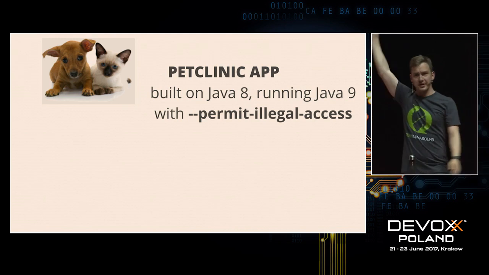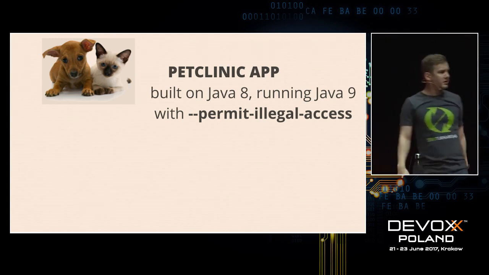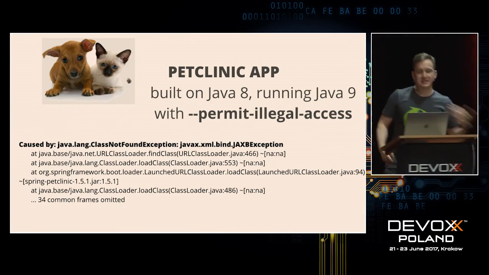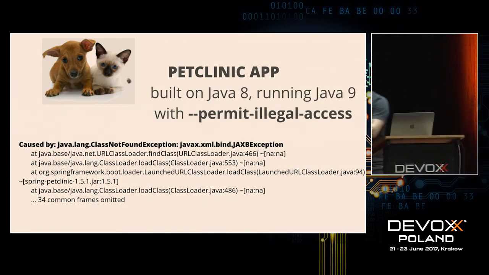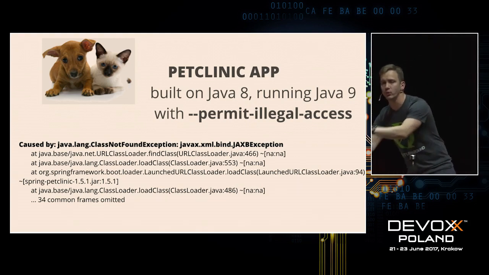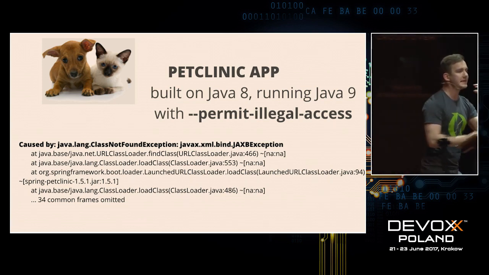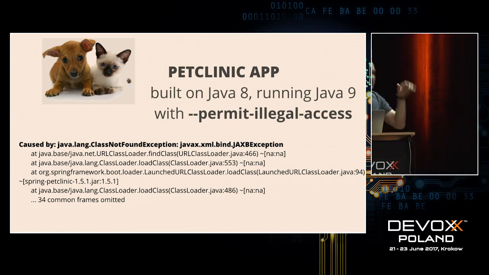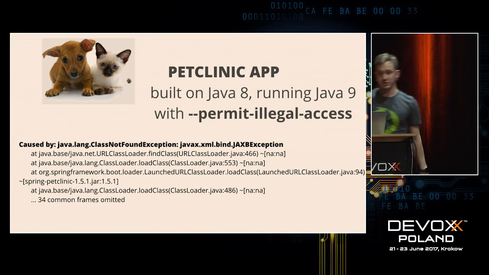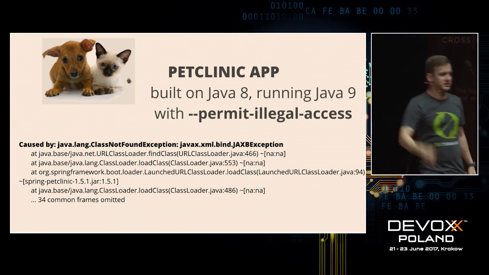Who thinks it doesn't work? Who doesn't care? Good. It doesn't work. It requires some classes that are not in the default image for Java anymore, and those are for XML bindings. This is the Java EE API, and what you need to do is add the add-modules command line parameter to the process to actually make the image that will use that module.